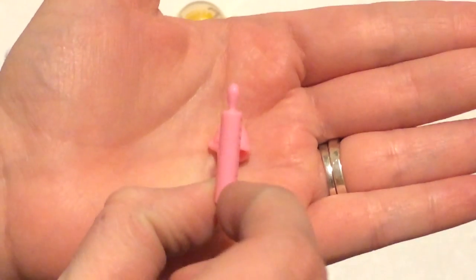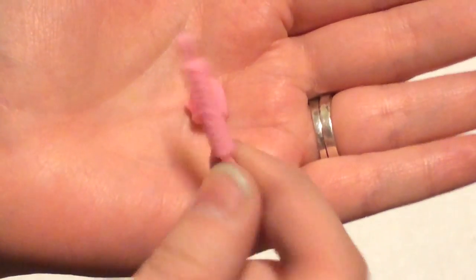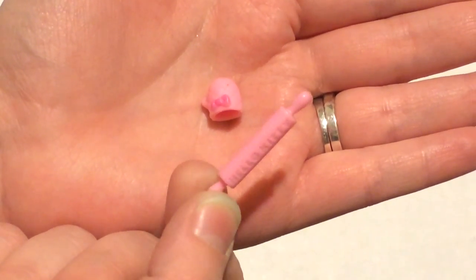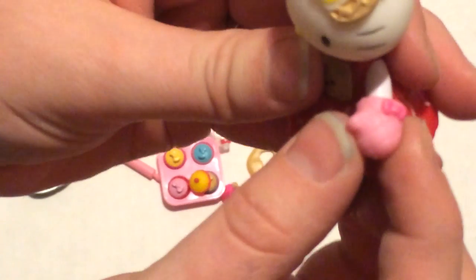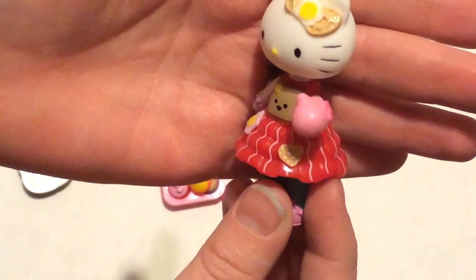Then there's also a little rolling pin that says Hello Kitty on it, which would ruin it if you were rolling things out because it would imprint it, but whatever. Then there is a little tiny oven mitt. Goes on her little hand so she can get her little treats out of the oven.